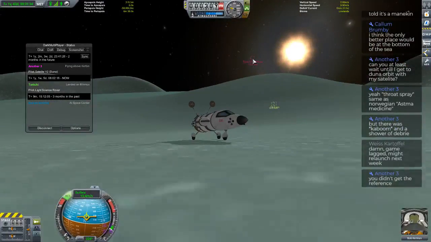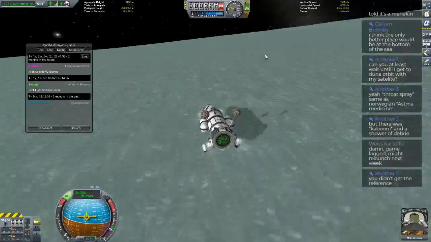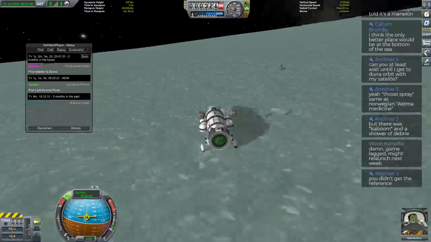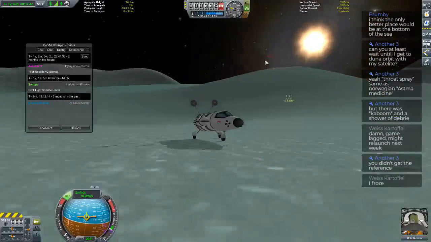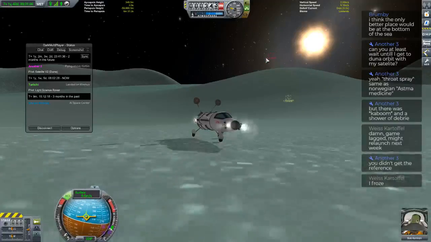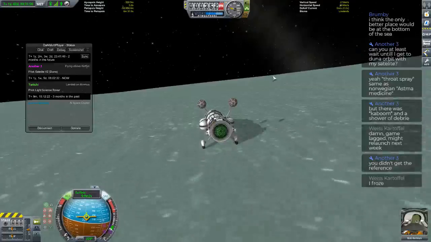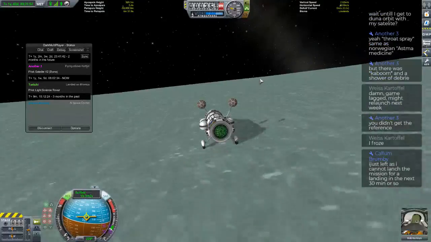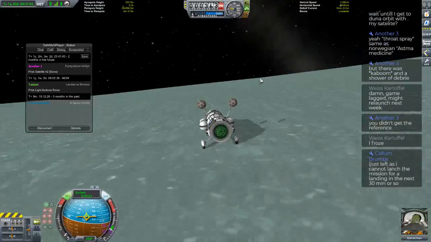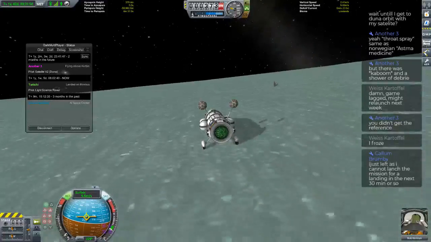Oh, that now looks like it's falling. Plummeting, one might say. Oh, your game froze. Ah, that's a shame. Doesn't look like it's frozen anymore. Should we stop on top? Ah, we're not at the top of the hill. I thought we were at the top of the hill. I just left the current launch the mission for landing in the next 30 minutes, I say. Okay.